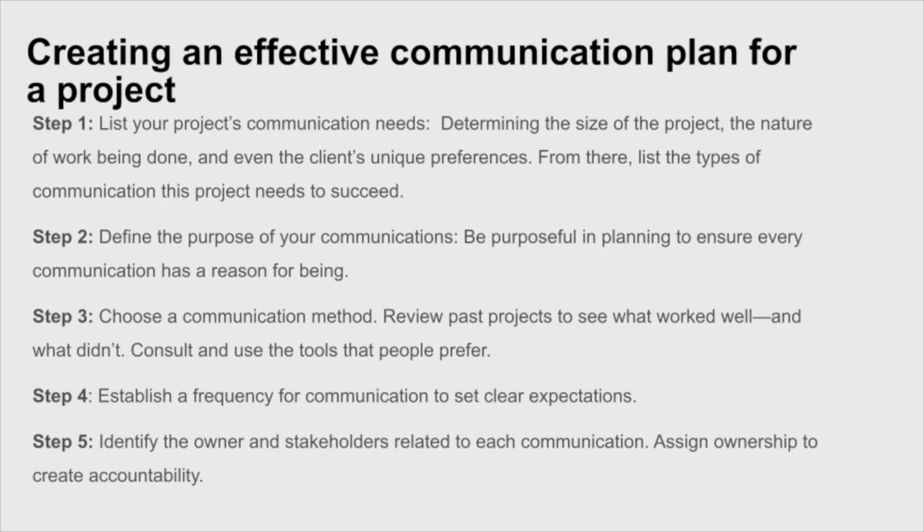So the basic steps of putting together a communication plan include: list your project communication needs. Determine the size of the project, the nature of the work to be done, the client's preferences. These sorts of things are going to play into that decision in terms of the communication needs. We also have to think about the types of communication that the project is going to need in order to succeed. The second step is to define the purpose of the communication. Why are we sending out this message? What needs to be communicated? We need to ensure that every communication has a real reason for being.